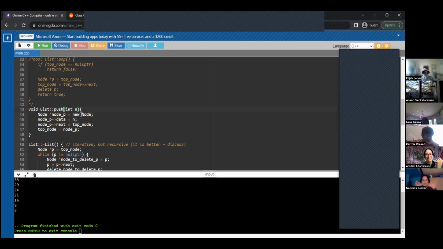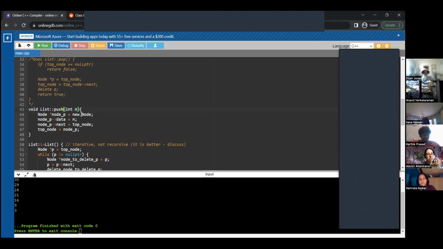But then we need a last node, because then we can set last node equal. Yeah, that would... No, you're right. In theory, I'm not sure how we would actually do that, but in theory, that's what we need. Well, can we just go up to the top of the class and add, in private, a last node?